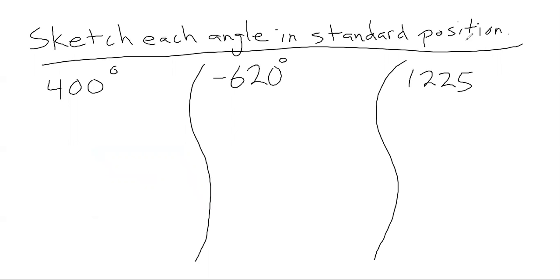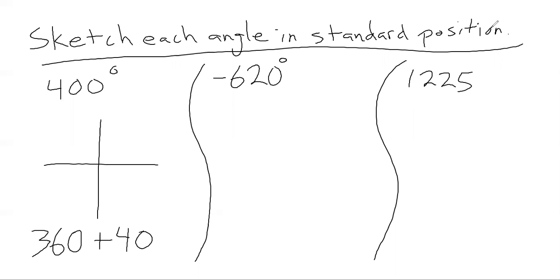Now, not all angles lie between 0 and 360 degrees, or one revolution. Some of them go past that one revolution. So this first one here is 400 degrees. If I break this down, I could say that this is 360 plus an extra 40 degrees. So in order to graph this angle, I need to go a full revolution around plus an extra 40. So I'm going to draw the extra 40 here, but then to get there, I have to go all the way around, and then I could end at the 400-degree angle.